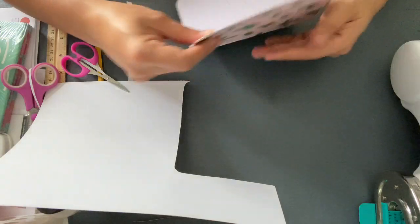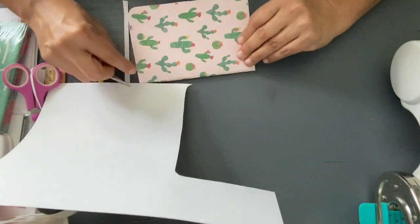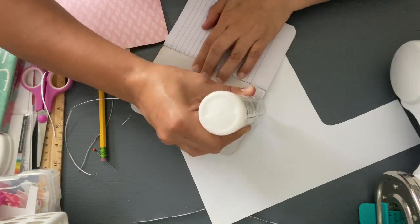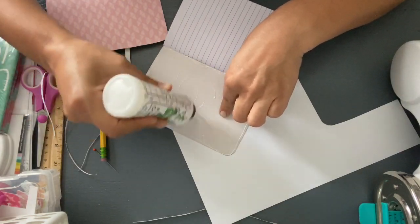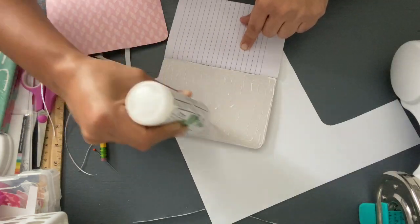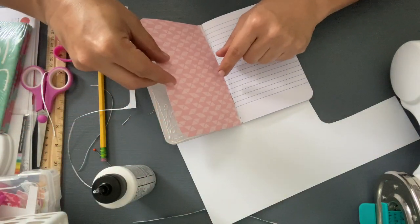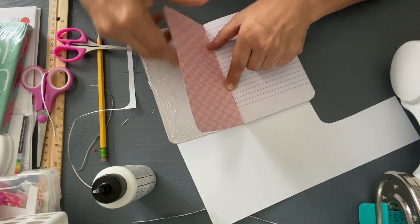All right, so there's that. So I'm gonna go ahead and glue it, and then I'll cut around any little extra pieces that are showing. Go ahead and add your glue. Okay, so as you can see, I added the glue. Now I'm going to put the paper over that glue. Try to push it in as far as you can, so it can be really good in there.